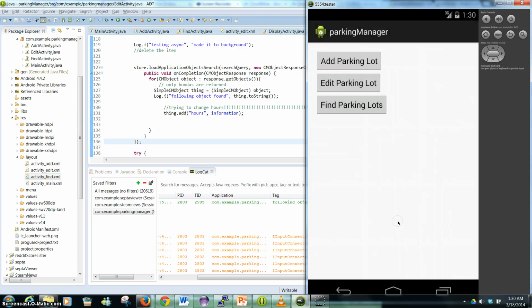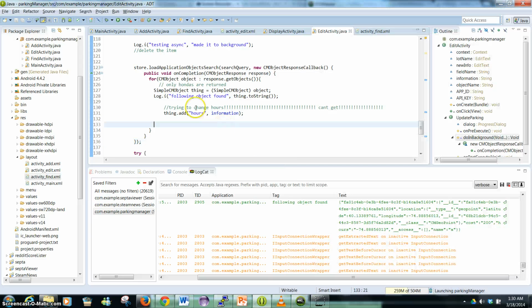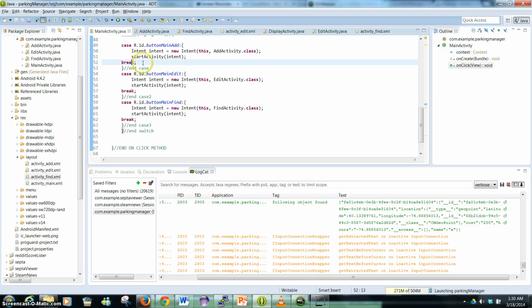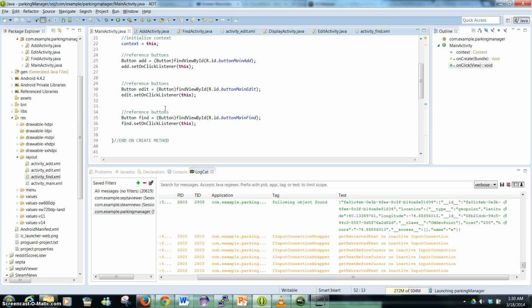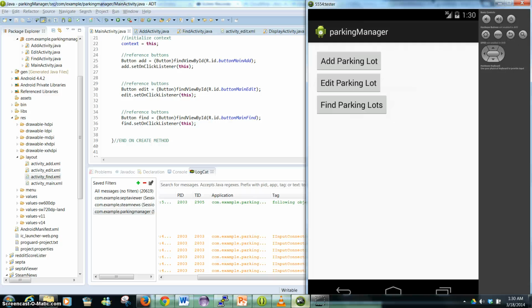I'm gonna go over the parking lot manager app, and for what I've got so far, I've had quite a bit of trouble. First of all, I got stuck on the GPS. For some reason I did an update location, and the GPS just wouldn't stop. It would keep updating and changing the values in my app. I got past that part. I do have a functioning GPS. I can grab the GPS coordinates for the app.